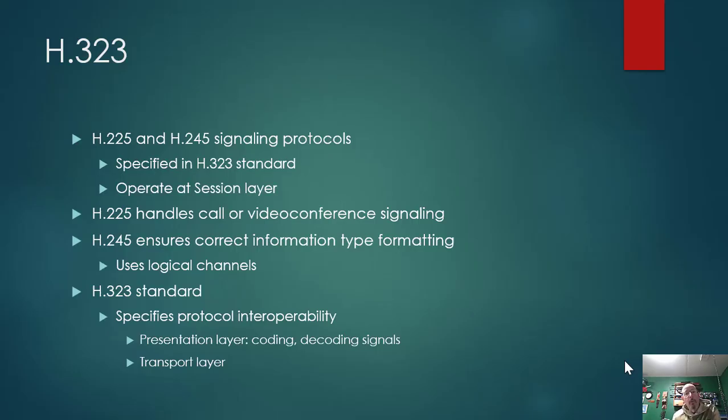The H225 and H245 signaling are a little bit different. The H225 handles our call setup, while the H245 manages the media control, like negotiating those codecs. If you don't know what a codec is, it's compression and decompression. The packet itself is huge, so we have to make it smaller for transport, and when we get to the other end, we have to decompress it. We have to have a codec that is able to work with the type of packets that we're sending.